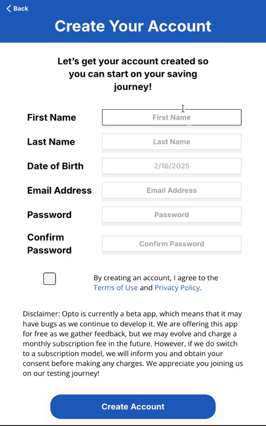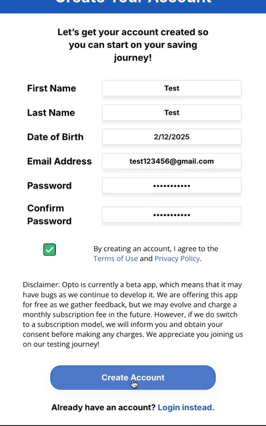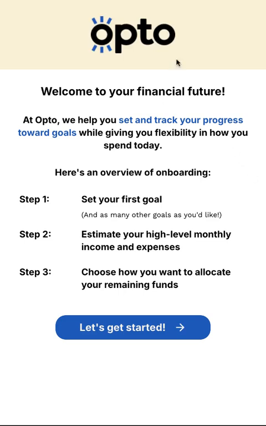All right, so let's get started. Here you'll add basic information about your account, address of choice, and just here, if you'd like to review the terms and conditions, there are hyperlinks here. You can select those and click Create Account.